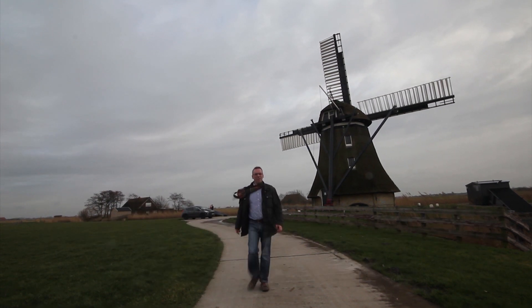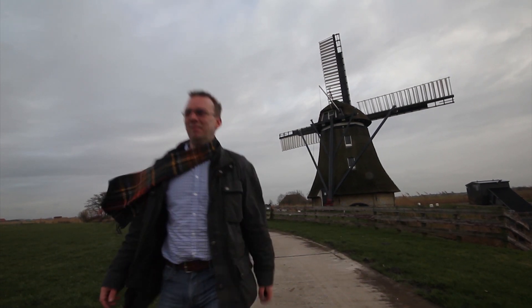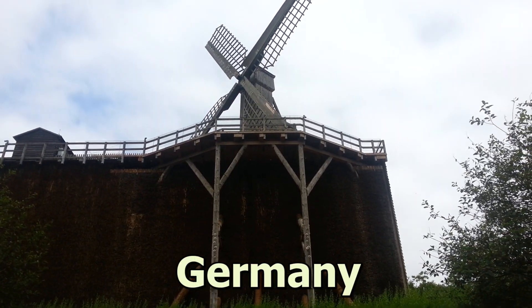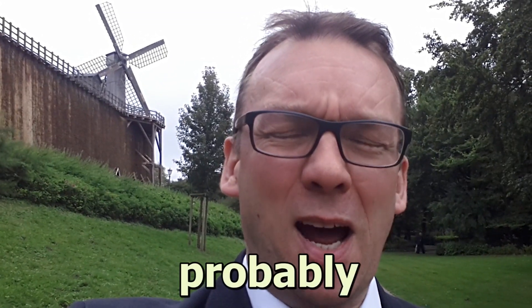Am I right? It's not even going round. I've then moved on to somewhere like Germany — probably, I think — and found some more windmills. The windmill you see behind me is used to make salt or something in this old German salt-producing device. Again, I should have researched this, really.